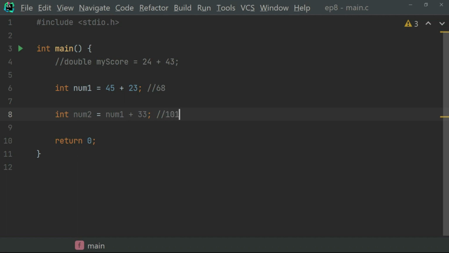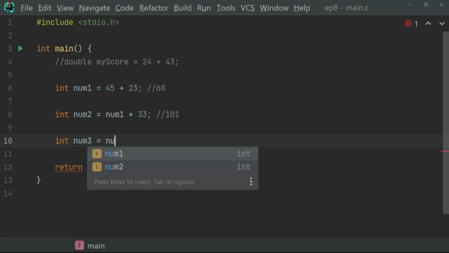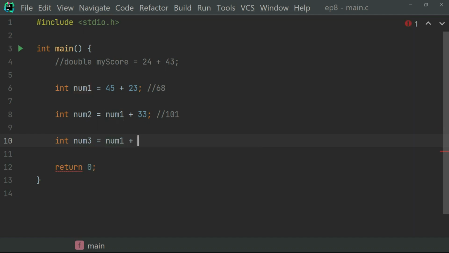Then, if we declare int num3 equal to num1 plus num2, we are going to get the summation of the two operations we carried out in the initial declarations.